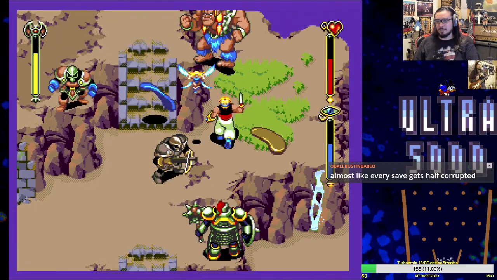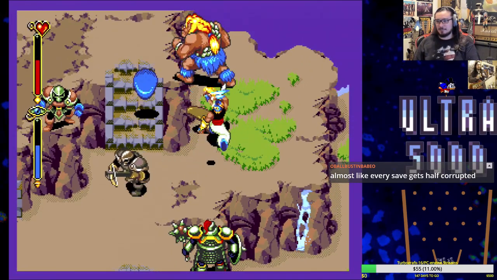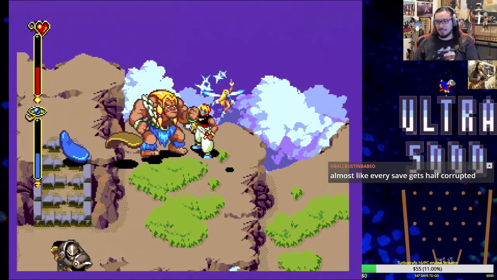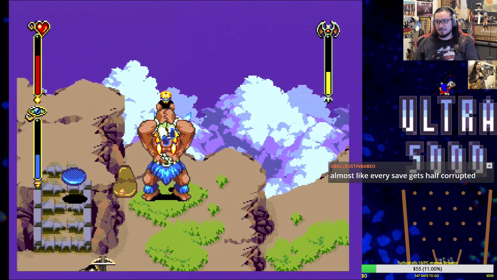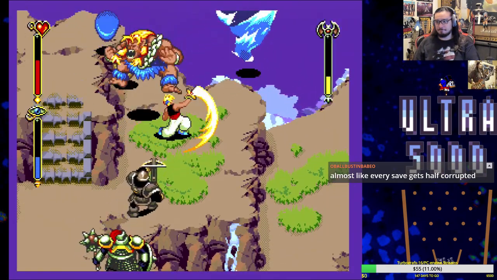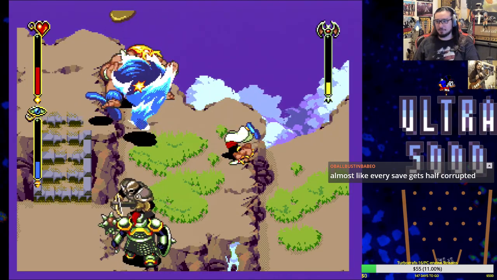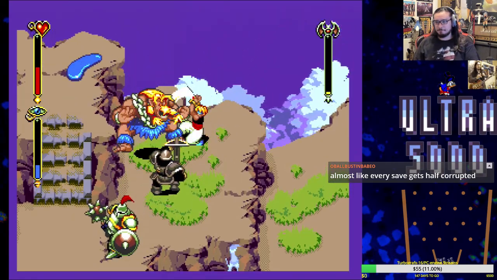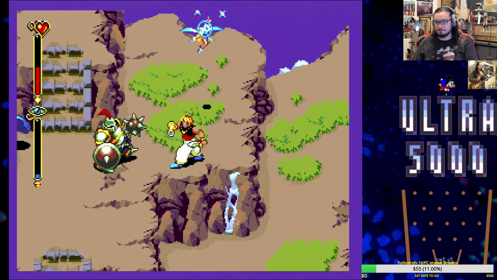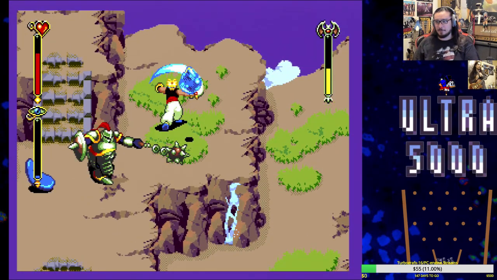I'm still amazed how many sprites there are on the screen, and they're all different and they're huge, and yet the game is not lagging or slowing down at all. And they're so well detailed, too. Alright, I think I've used up all my magic on that.